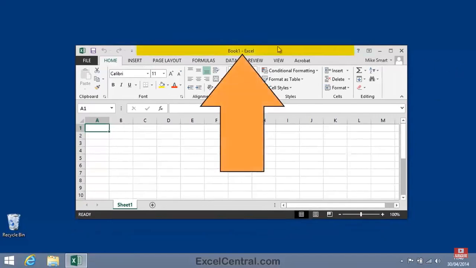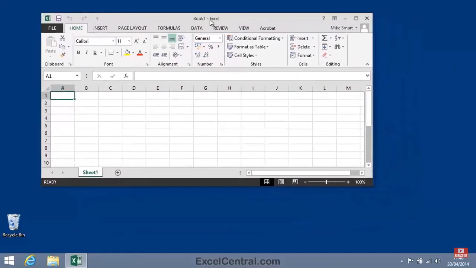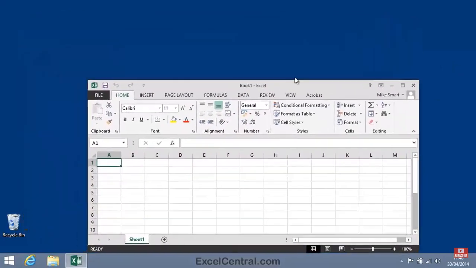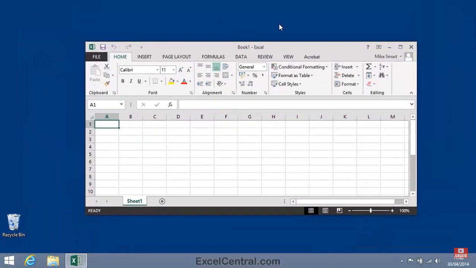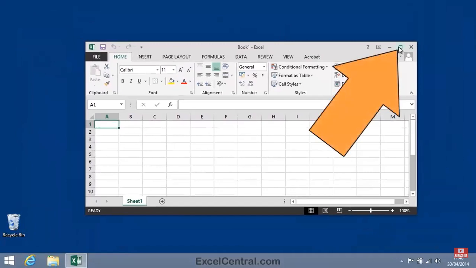If I click in the top title bar and drag, I can move the window to any location on the screen. You might have noticed that the Restore Down button has now slightly changed in appearance and become a Maximize button.